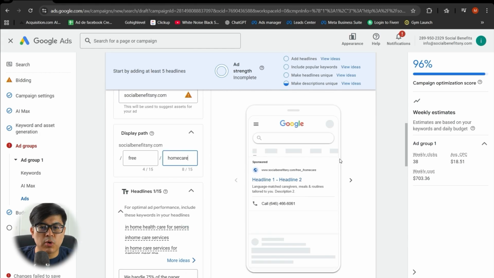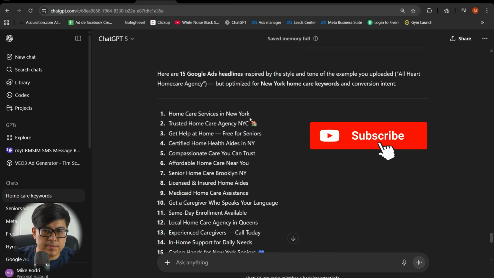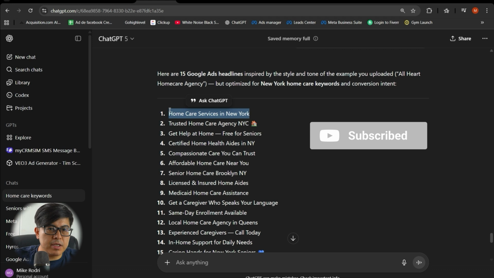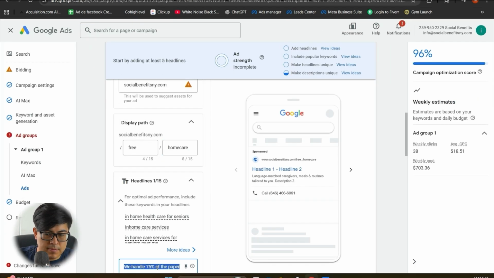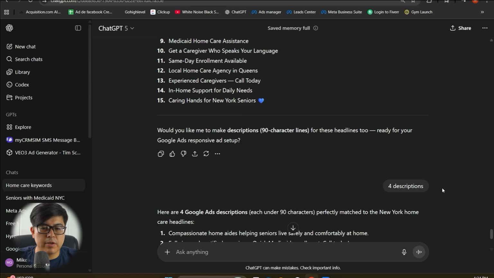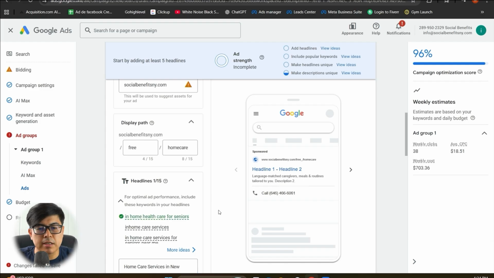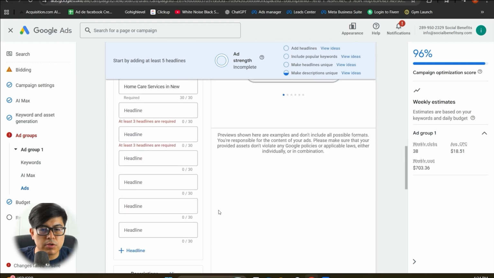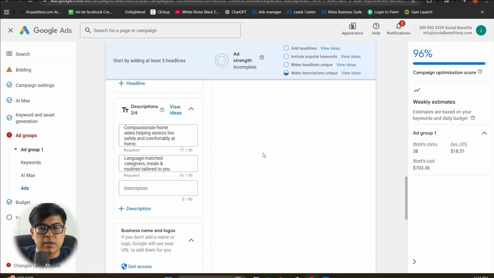One of the good things about Google is it's going to show you how your ad is going to look. This is an example. That's why I haven't added any yet. Let's add some so you can see how it works, and you can see how the ad card is looking. Like I said, this is a beginner course to Google, so you can get a foot in the door.